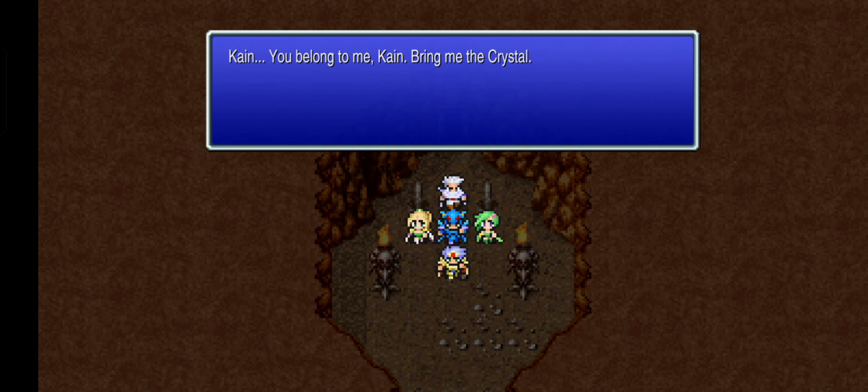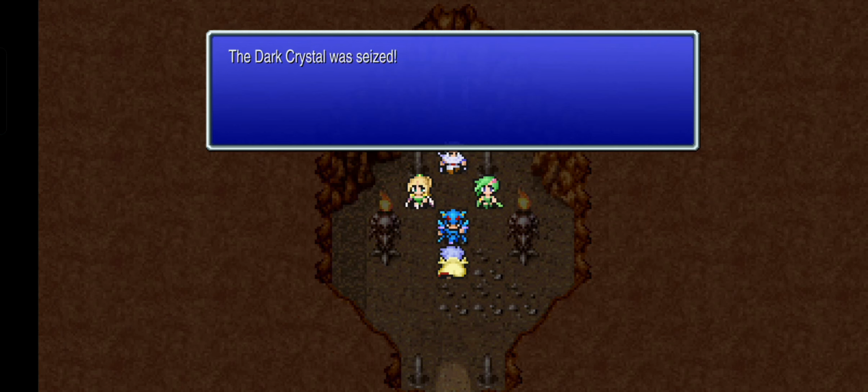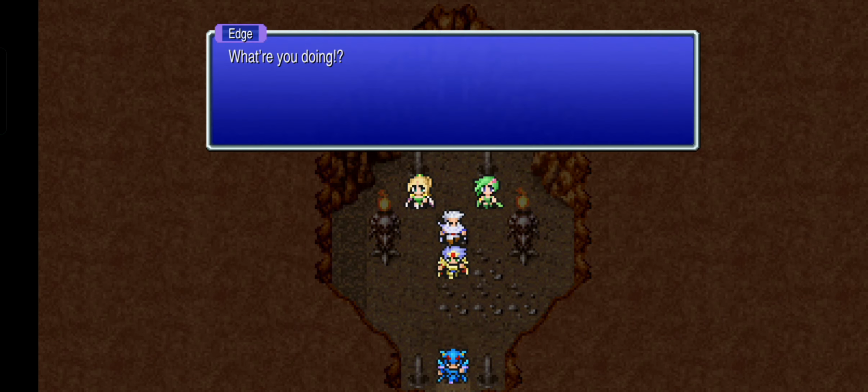What's going on? Kain, you belong to me. Bring me the crystal. Golbez. Golbez is trying to control Kain remotely again. I'm no longer under his control. Ugh. The dark crystal was seized. Well, I guess you are still under his control. Kain, wake up.